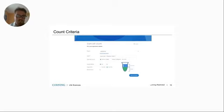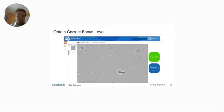And then you select here if you have a sample dilution or the trypan blue dilution factor there. All right. And then what we're going to want to do now is hit start count. And this brings you into the window where you have to focus your cells. And again, we want those live cells depicted as white, bright centers and dark edges. And the dark cells are going to be the dark depicted cells that are stained with the trypan blue. All right. So once we have a good focus here, we're going to want to hit count.